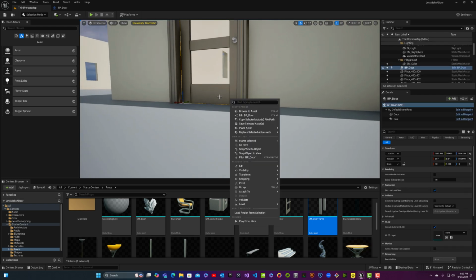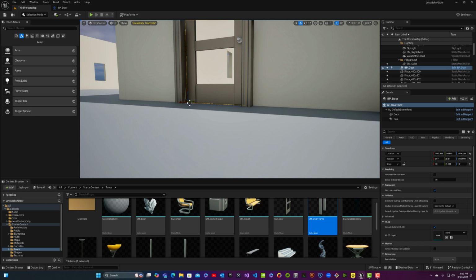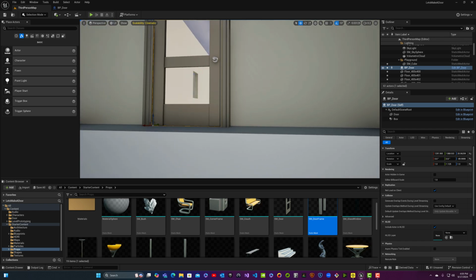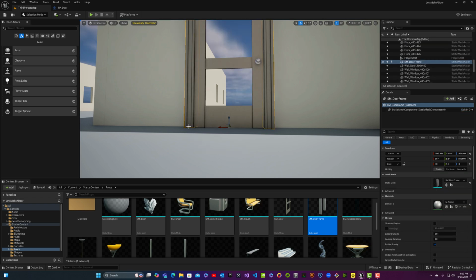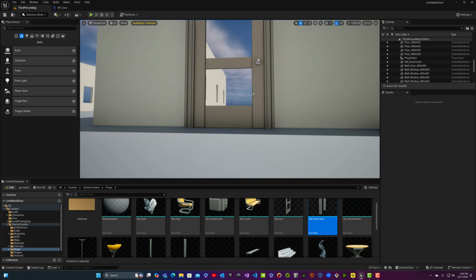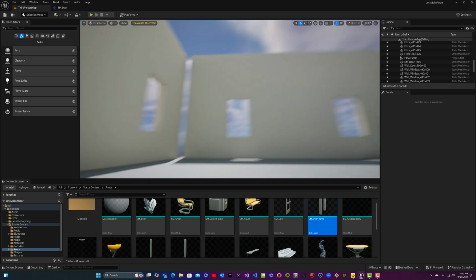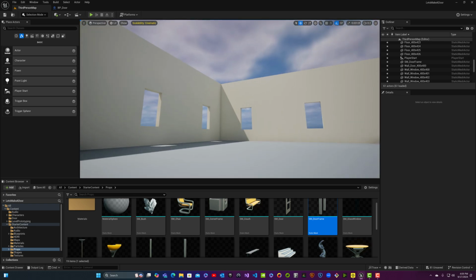Let's get this door more inside, like we had it. And I think it could still have a tiny bit of a light gap there, a light leak. So I'm moving it over still a little bit more. Okay, no light leak anymore. That looks good. All right, so let's figure out what's causing this now.